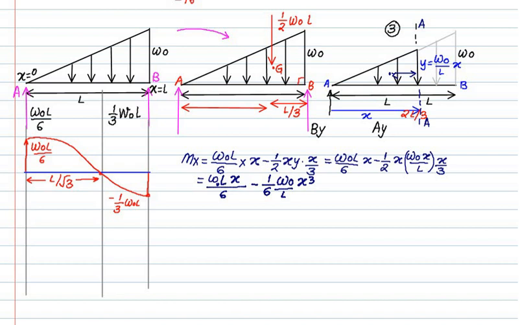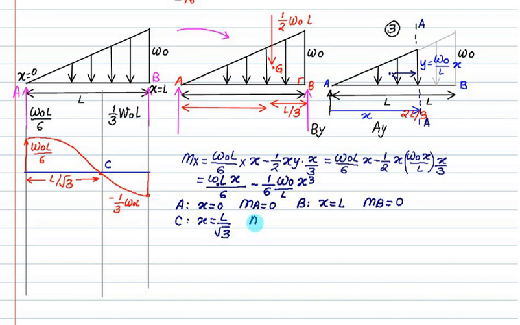Now let's calculate this about point A and about point B first, and one more point is point C here. You have to calculate at least this standard. For a simply supported beam, the bending moment at both points is 0. So there is no need to check at point A and no need to check at point B. It is always equal to 0. Now what is left is the bending moment about point C. So for point C, you have to put x equals to L by root 3.